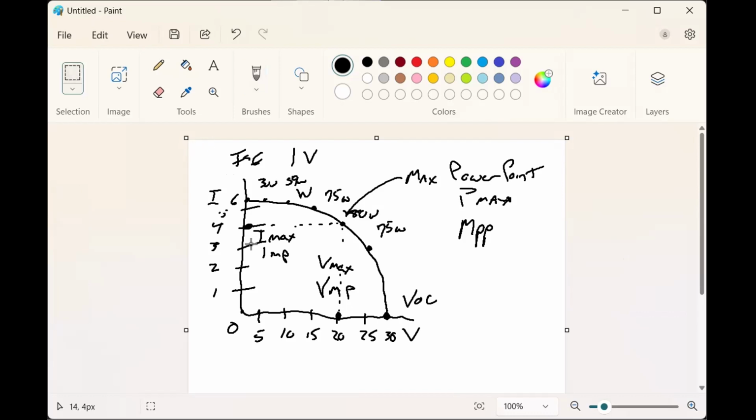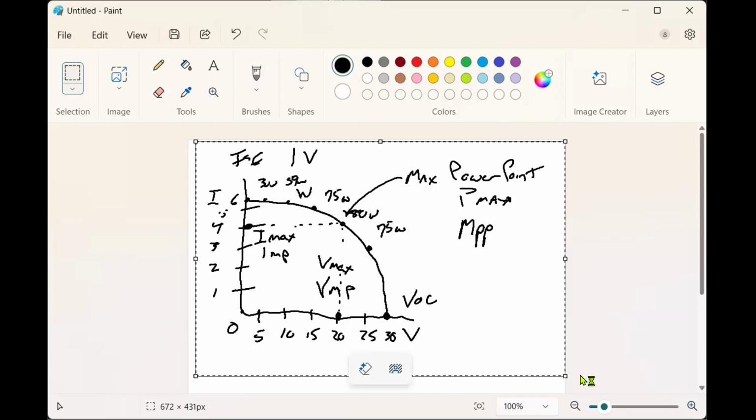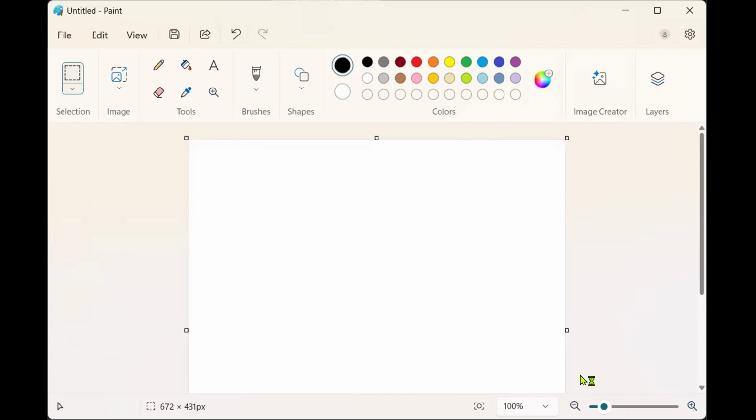So the terms are a little bit confusing because you would think that the VMP, the volts at the maximum power point, or Vmax, is the maximum voltage, but it's not. The VOC is. It's just the voltage when the panel is producing the most power. And we talk about this in terms of STC. Whoops, I need to get my pen back.